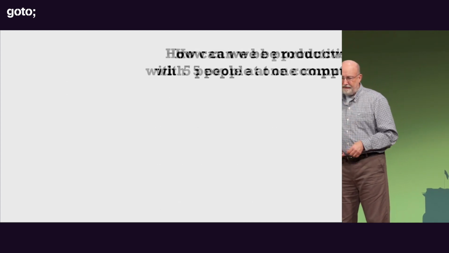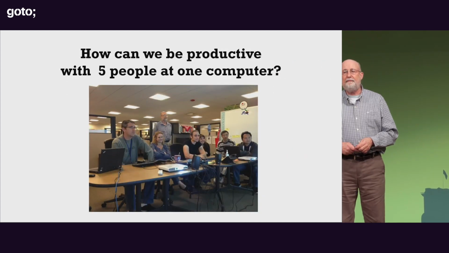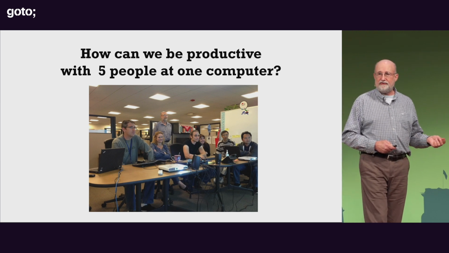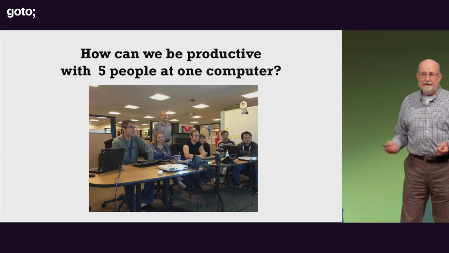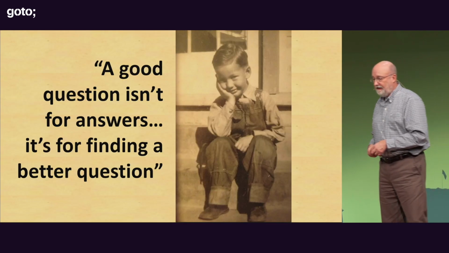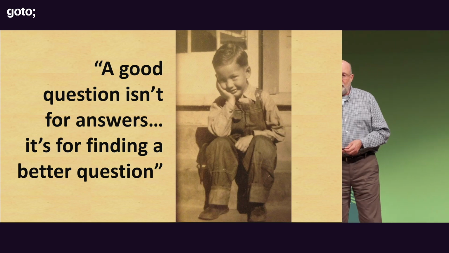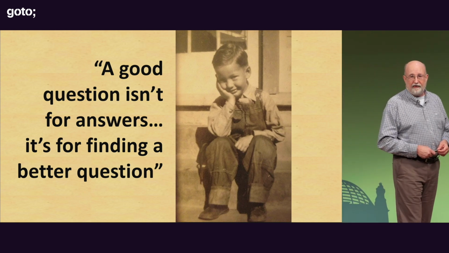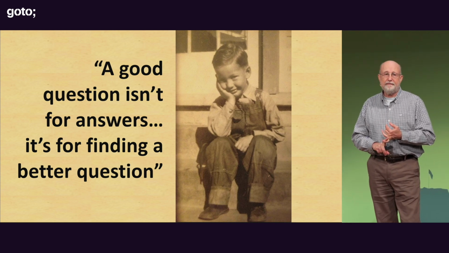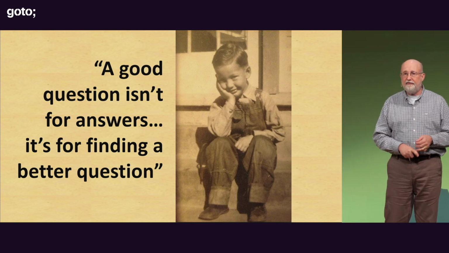So, how can we be productive with 5 people at one computer? To me, wasn't a very good question. I didn't like the question being about productivity. This is my father, before I met him, and he would say this, a good question isn't for answers, it's for finding a better question. And when you land on that better question, you'll know it. You'll know it when you find it.